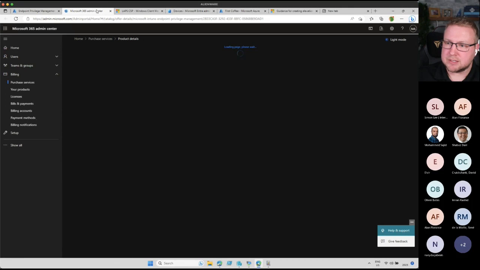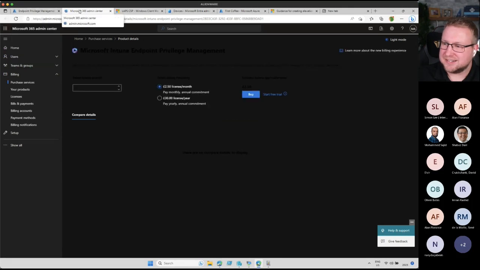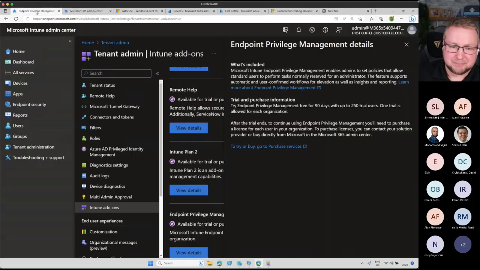Hopefully it doesn't show my address. £2.50, so $3 per user per month. And for endpoint privilege management, I think that might be worth it, given what the features you get with it.